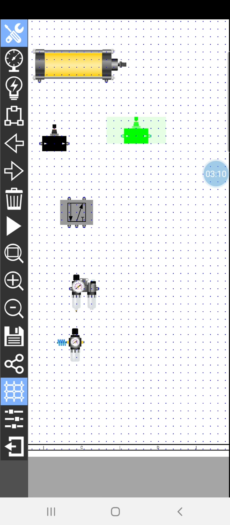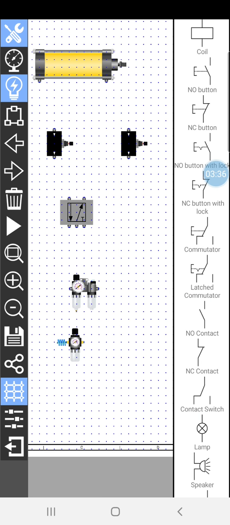When you click on a component once, you can drag and drop it anywhere you want, and you can also flip it with your hand. So I've just clicked and I've flipped it, and this is good to go. If you want to exit the selection, just click inside the space. Now the light bulb will bring electrical components. I don't need any electrical component; I'm just building pure pneumatic for now. In my next video I'll show you how to use the electric components.